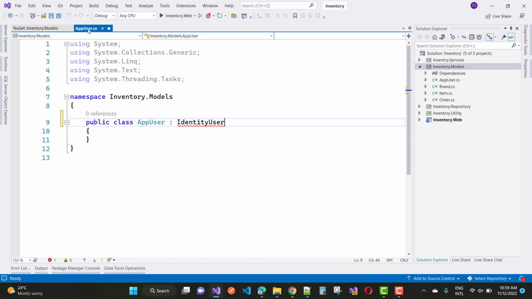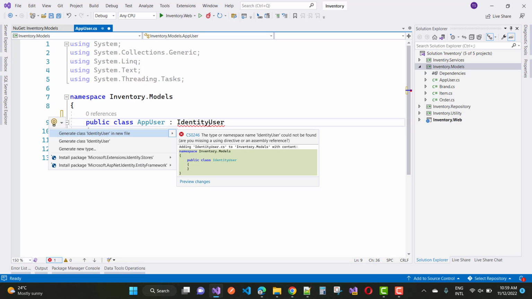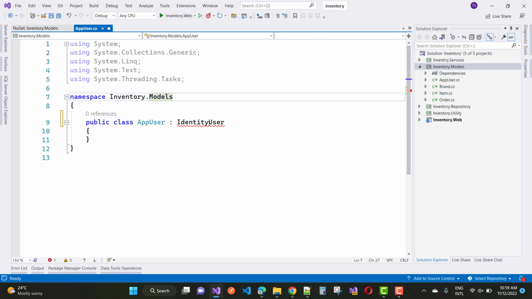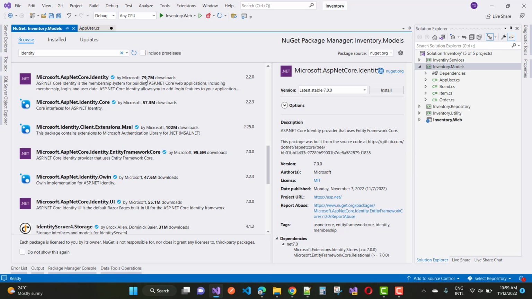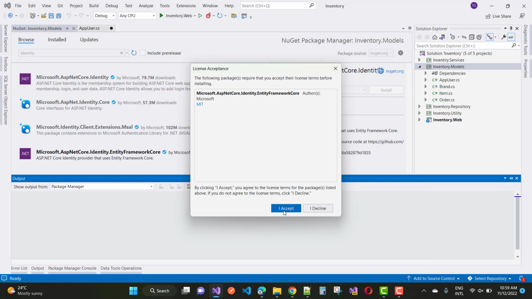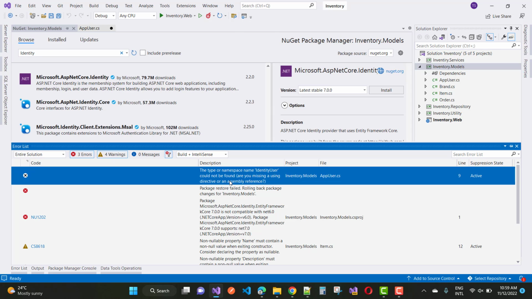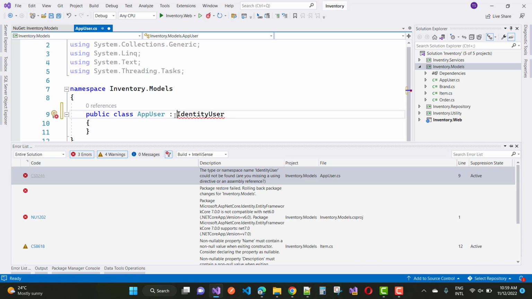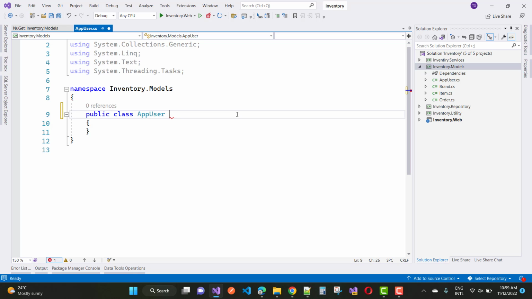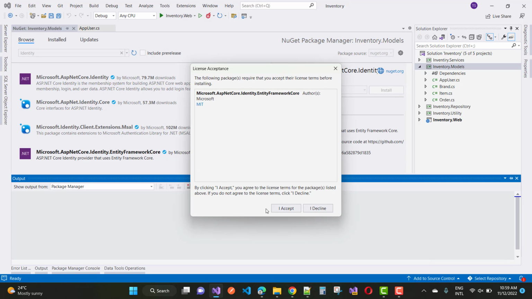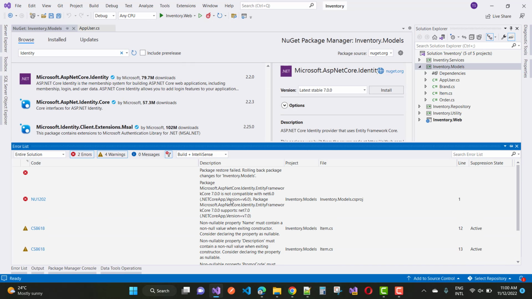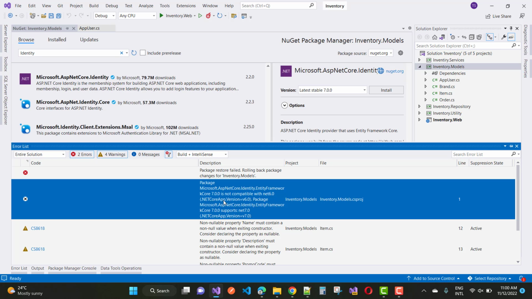Okay, so now the next one is identity user. So add, oops, accept it. Okay, so first of all, just remove these things from here, and just install it. Okay, the Microsoft.AspNetCore.Identity EntityFrameworkCore is not compatible with .NET 6.